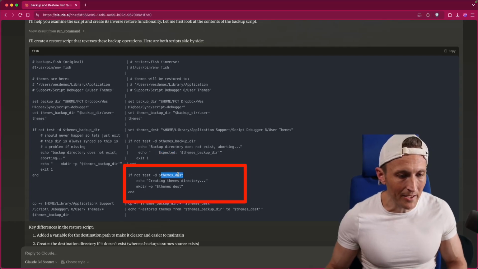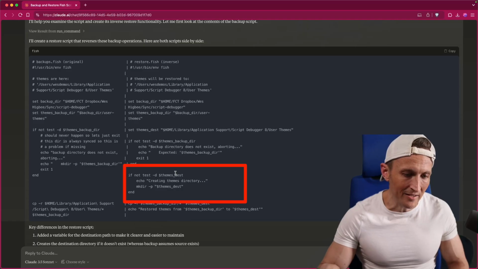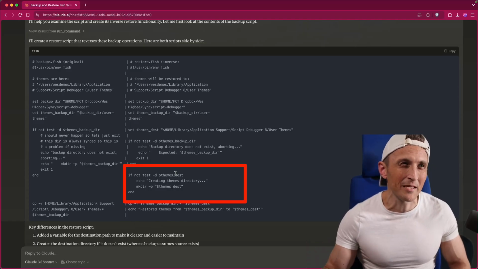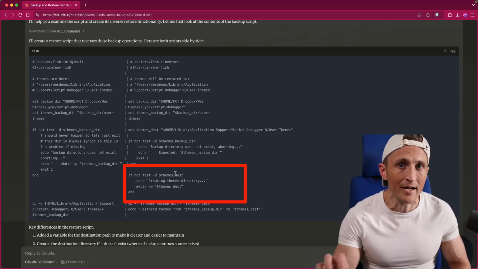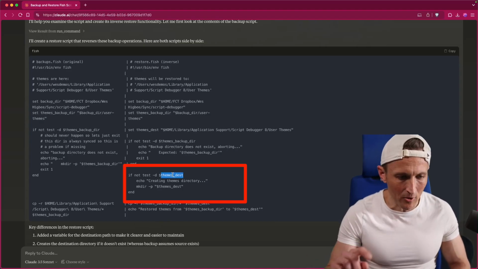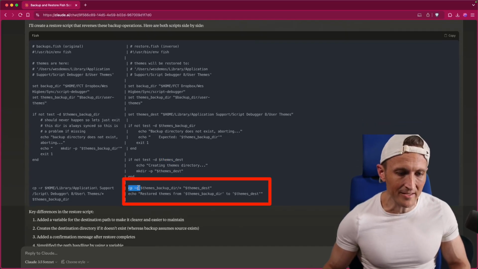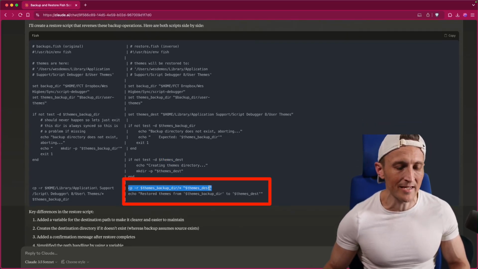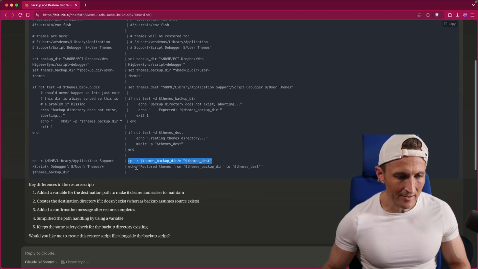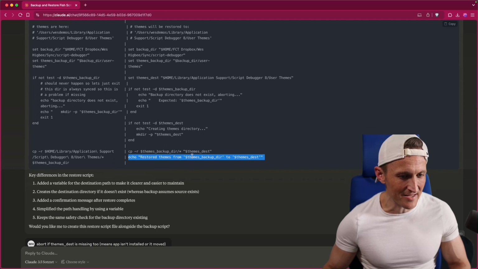Next up, it proposed creating the destination directory, which I didn't want, because if that destination directory is missing, that to me might mean the application is missing or not installed or got moved somewhere else. In that case, just bail out is what I want. So I made a request to change this one part. But the last step here is correct. It just does the inverse copy from the backup directory to the destination directory. That's great. It does have a useless comment here that says it restored the items. I don't think that's necessary, but it's fine.